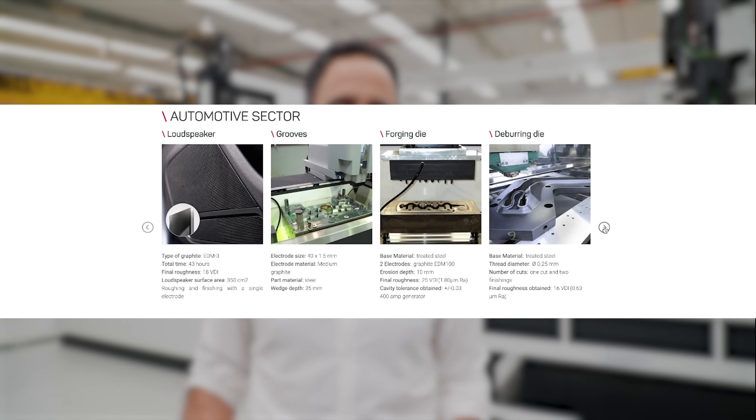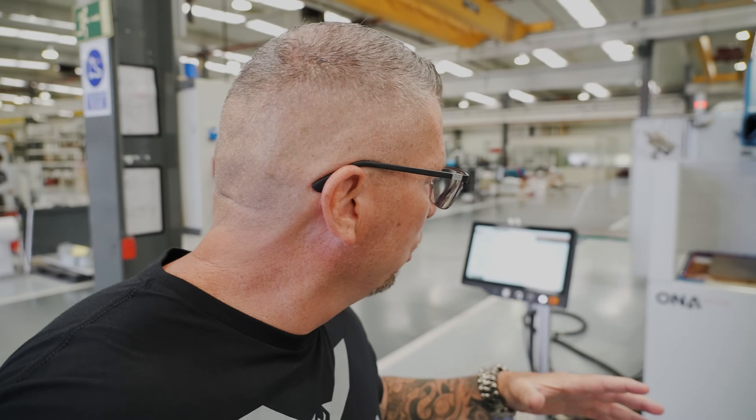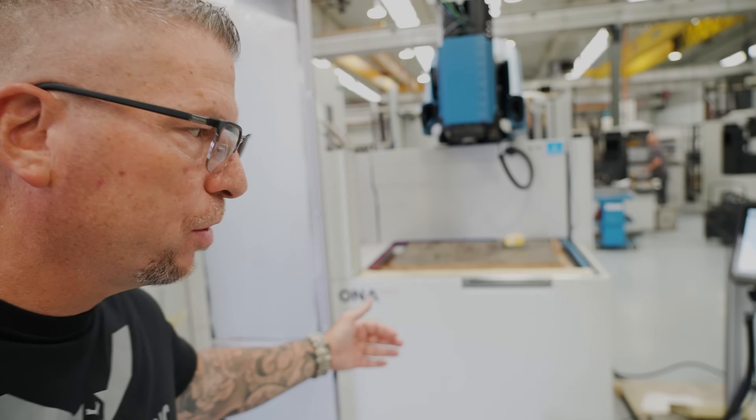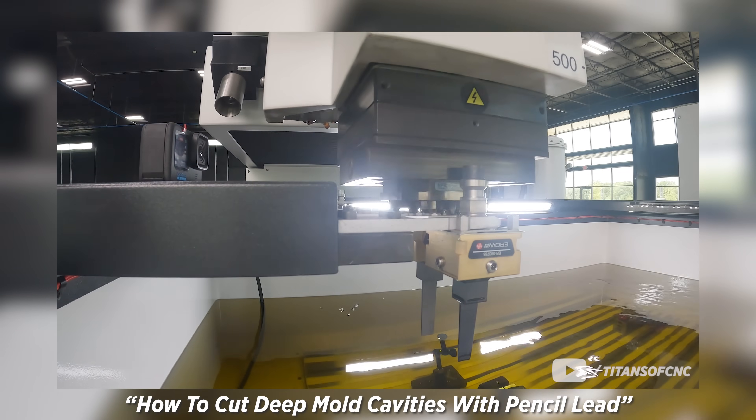This is the area where we manufacture big size machines. Here you can see different sizes of die-sinking EDM. Many of these machines are delivered to USA and Canadian customers, where we have very good references in mold making, especially for the automobile industry. One of the cool things is the automation. This is the Iris 4 right here. Inside, there's a robot that actually changes out the electrodes — so like in a CNC machine grabbing tools, the robot here is grabbing electrodes and putting them into the sinker EDM automatically. It runs non-stop — crazy automation with EDM.